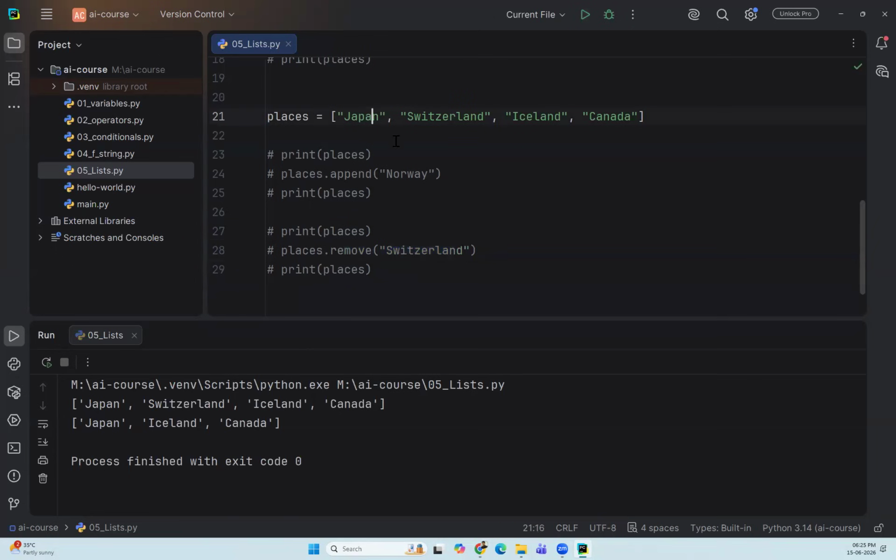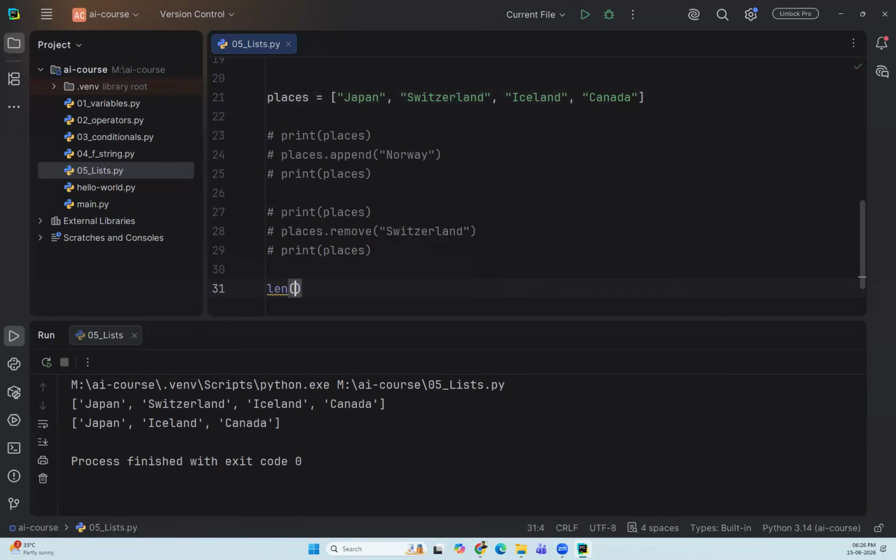Now, I have a list. There are some items in that. I want to find the length of this list. Length is nothing but how many items are there. That is called the length of a list. So how do we get it? Again, there is a function in Python called len. Len is short for length. What do we want to find the length of? This list. So you just call it like this, and it will give the length. In order to see this value, just put it inside the print statement.